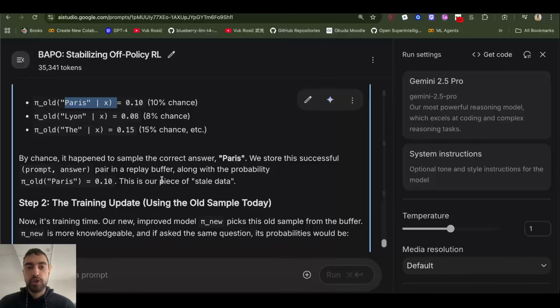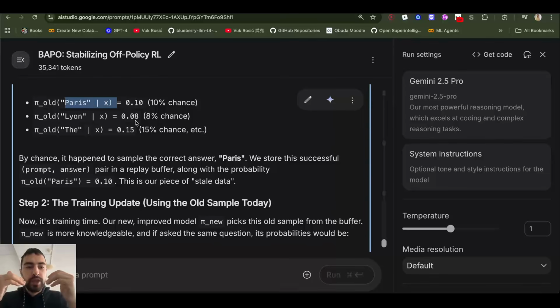And we will reward it, so we will now make the weights of the model more likely to output Paris next time, because it got a positive reward for the Paris. But this is important: we are actually not updating the weights of the model that generated this word, Paris. We are updating a separate model's weights. So in the beginning, that new model is a copy of this old model, so they are the same. But this old model generated the Paris, and then we are using the new model. We are updating the new model a few times with this output. And I will explain why.